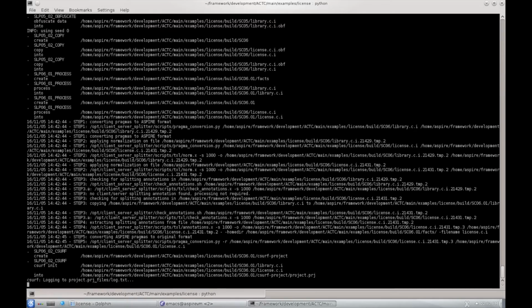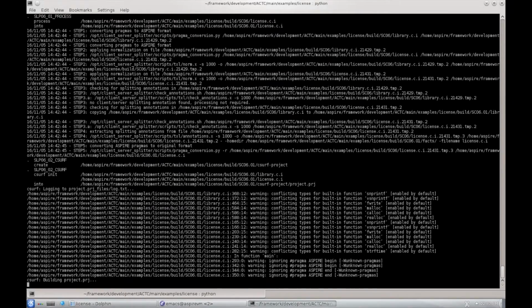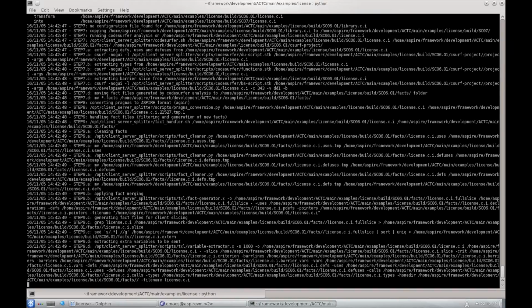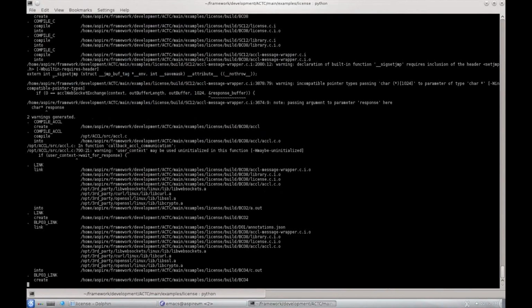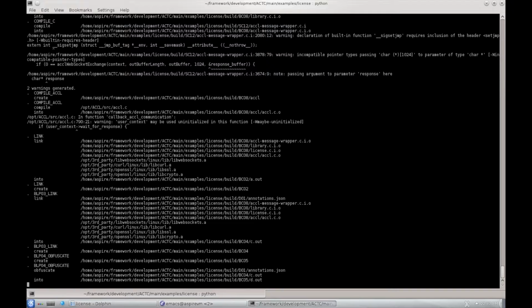So you see here the different source level processing steps. You see that different plugins are invoked and they produce various amounts of output. You see that code is compiled, then linked, and finally in the last processing step, binary level processing step 04, which for historical reasons is called obfuscate, but in fact this is no longer an obfuscation. This is the step where all binary level protection techniques are executed, and this step takes quite a while.